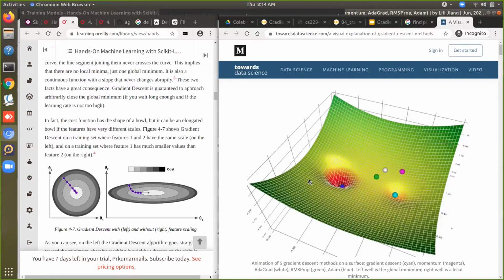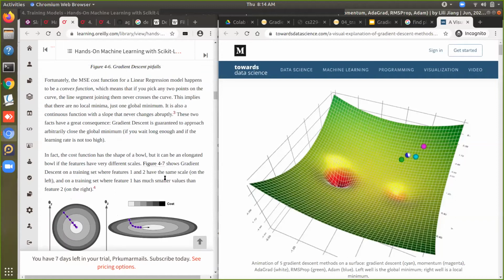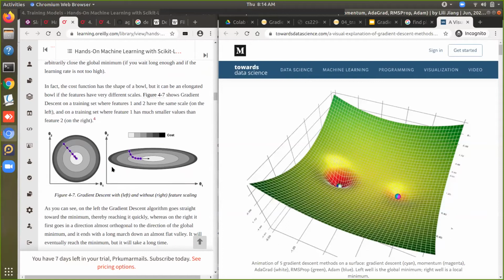In the same way, since the cost function that we are seeing is mean square error, if we see it from the top, it will be like some circular form. This will be a little bit hard to digest, but that's the reason this is called contour plots. The diagram that we are seeing on the left is called contour plots.